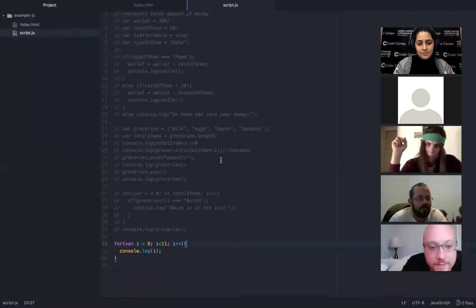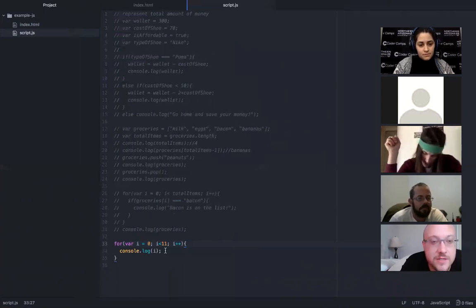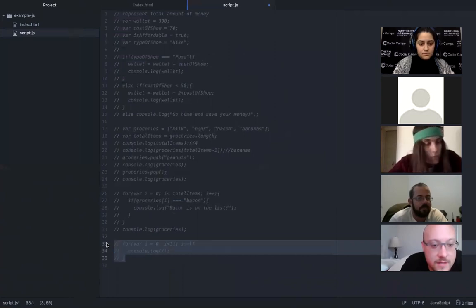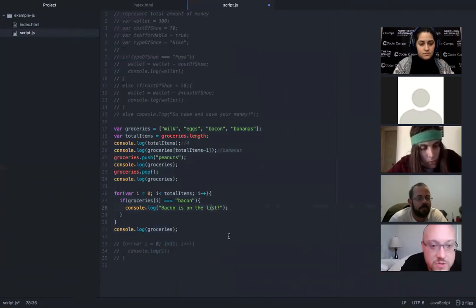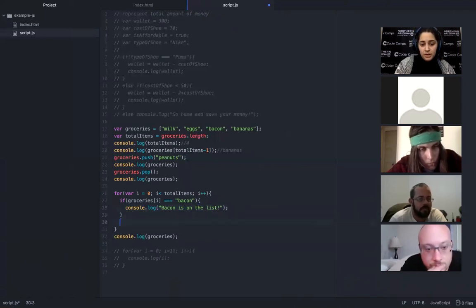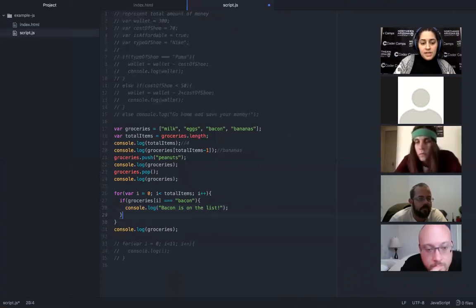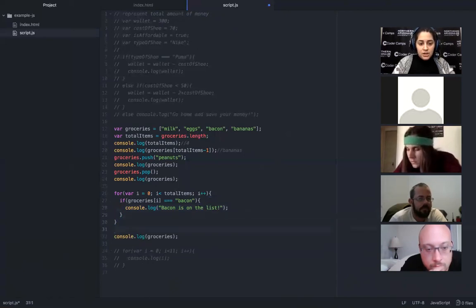So is there a solution to the problem you had? We obviously got bacon is on the list, but to run the check, like an if statement to say if bacon wasn't on the list, or let's say we said is sugar on the list. Sugar wasn't there, so add sugar. We could have done that. That would have been easy, I guess. It would have just checked to see if each one of those was sugar, but would it have added it 4 times since milk, eggs, bacon? It depends, and that's where it depends where you put your code. So if you put it in the loop, then it's going to add it that many times, right? If you put it outside of the loop, let's say we wanted to add sugar, just do groceries dot push.